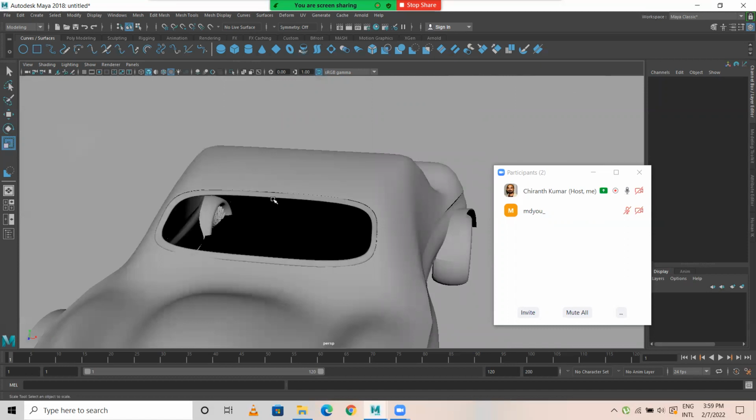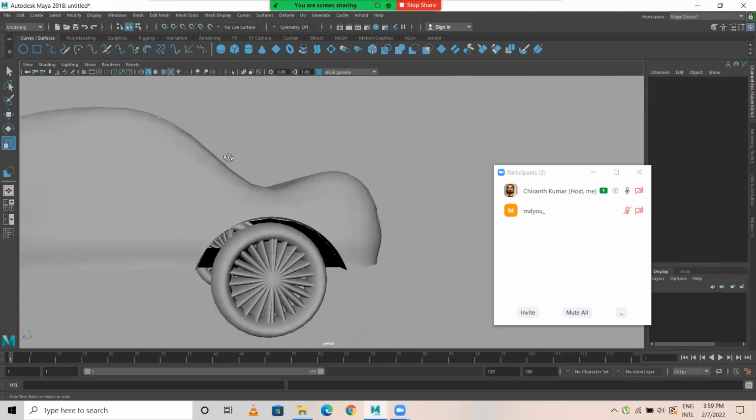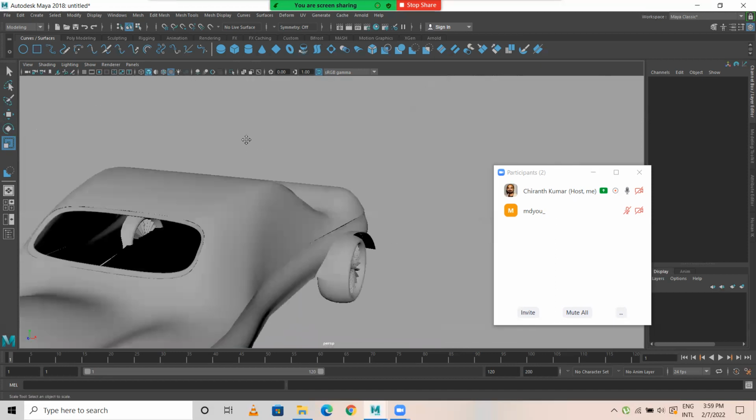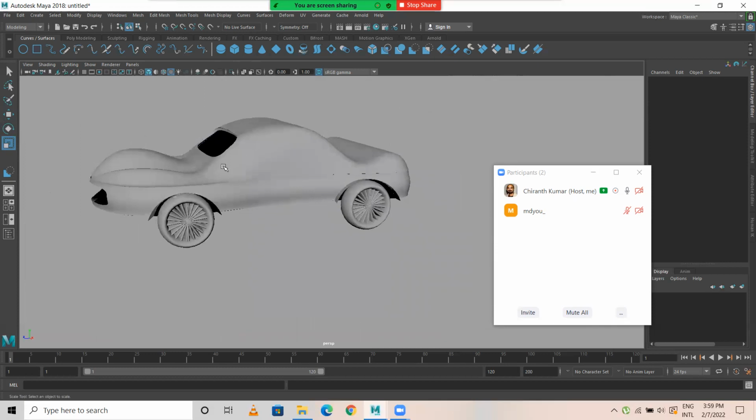You can add a plane over here. Same way you have to do one more over here in the back side and even in the front side. So it's almost done.